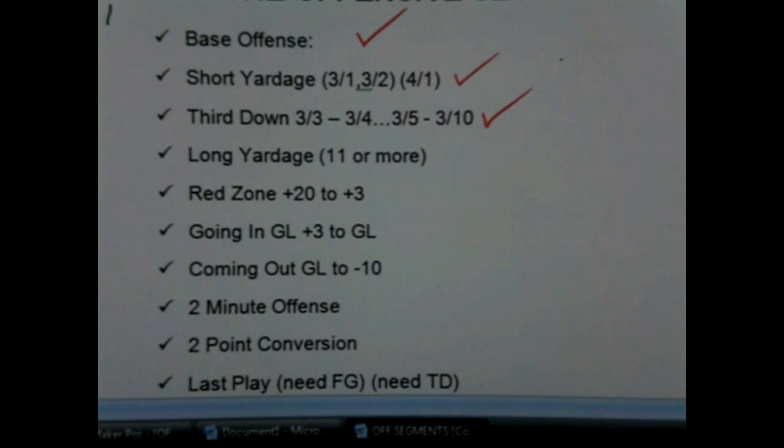Make some decisions on how you're going to handle third downs, how you're going to handle the mid-range, third and 3, third and 4. It's not short yardage. It's that mid-range, third and 3 to third and 4, and then how you're going to handle those longer yardage situations, third and 5 to third and 10. What's your plan? Don't be drawing things in the dirt on game day. This all has to be planned out long before your season starts, and then your adjustments can be made during the season as your personnel shapes up.